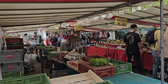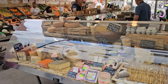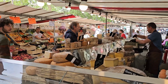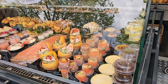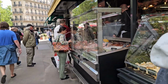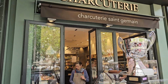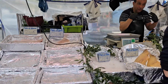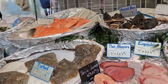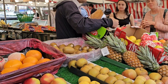From there we went off to the marché, the market. And Saturday morning, each neighborhood does have a market on a certain day, and this is really a foodie area of Paris, so it has an extensive market. It's like they have a different word for everything over there. I know, it's amazing. Wonderful fish, produce. Some poems.